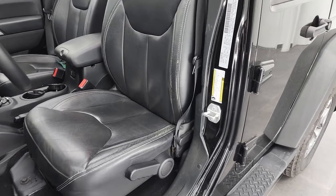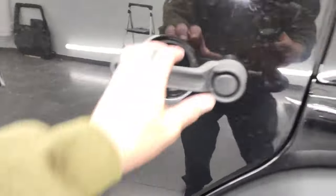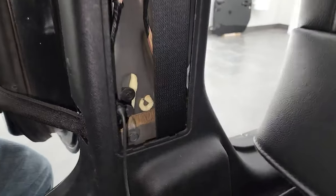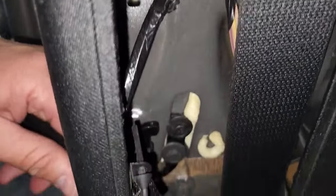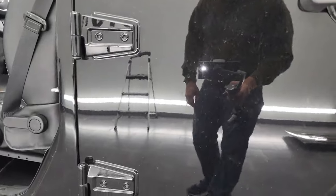To get the back door off, you're going to want to put the backrest all the way up and pull the seat all the way forward. You might want to get a flashlight as well because you're going to have to get into here. There's a little panel — you can use a screwdriver or just pop it off. There's a quick disconnect right there — get that like so. Then there is a strap holder right there; get that loop above the strap, fish it through the edge, and now you're all set. All you have to do is get your Torx 50 bolts out of the door and it's ready to lift off as well.